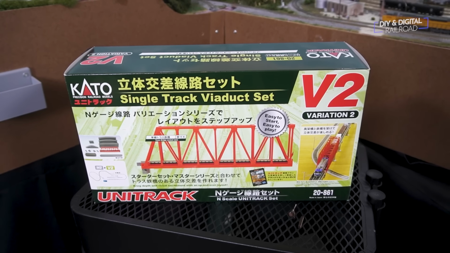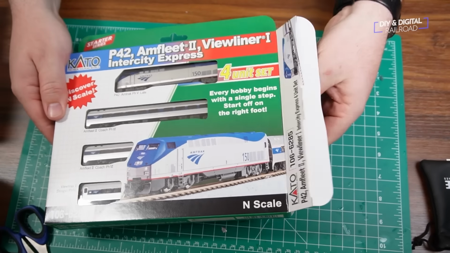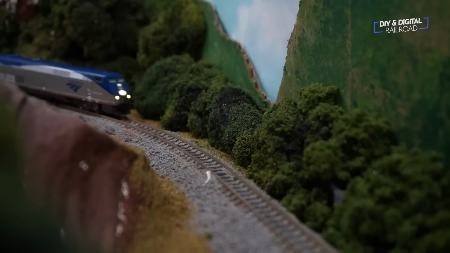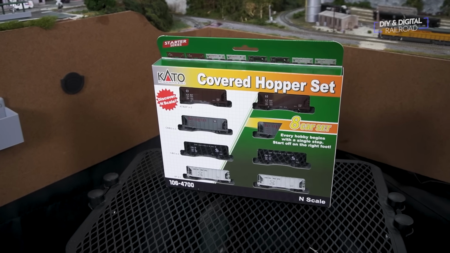Plus, Kato is one of the rare in-scale primary companies and has a massive track ecosystem built out to include expansion packs and all sorts of items. Seriously, lots of expansion packs. If you don't want to go this route, you can also buy a Kato M1 set that has a loop of track and power. Kato also sells train sets without track and power, which makes it easy to grow your model railroad empire quickly. You can buy basically sets of these trains, passenger, freight, they have them both. Basically, if you're looking to get started in N-Scale, I would start with Kato. It's very reliable and it's actually pretty affordable.